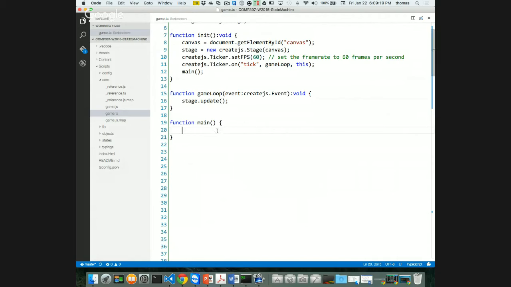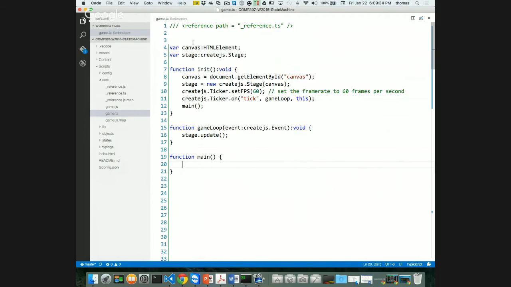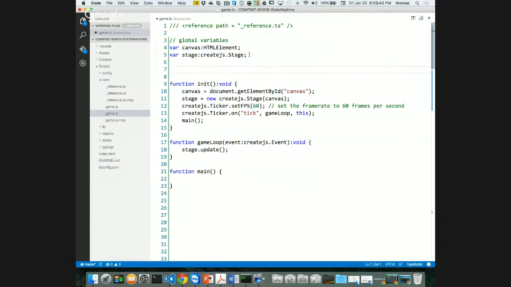What I want to do instead is inside my main, I want to create a new text object, right? But I want to rotate it. And if I want to rotate it, I got to put it in my game loop, which means I got to have access to it on the global namespace at this point. All right, so up here, these are my global variables. Keep in mind this stuff, right? I'm going to add it to the stage, right?